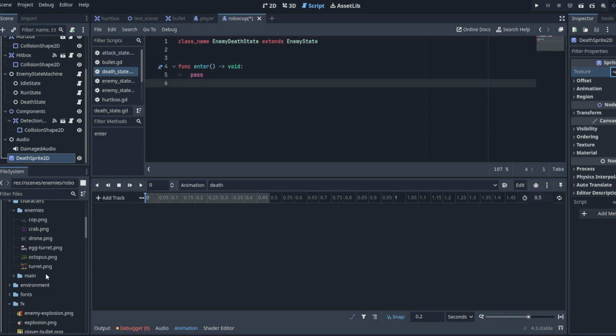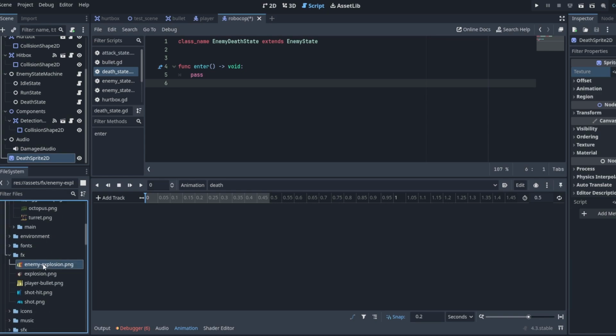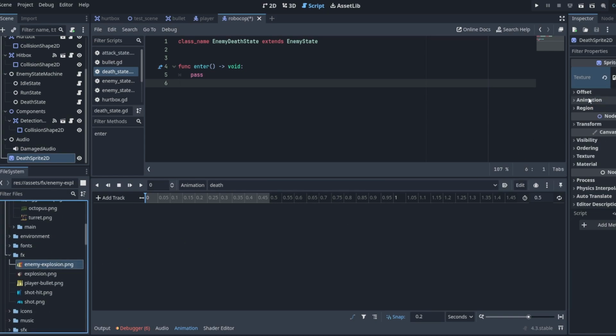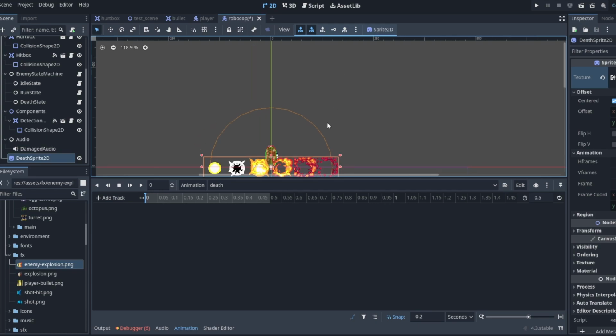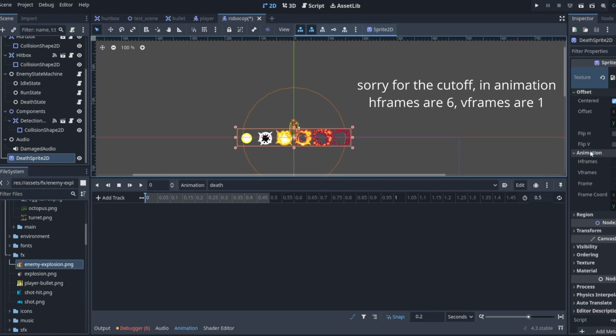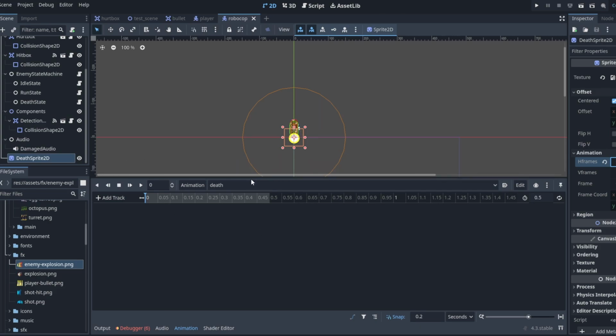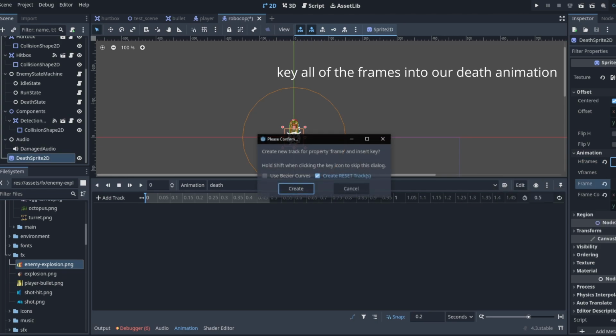And in here, we're going to find in our FX, enemy explosion is going to be our texture. And in the animation, it's going to be 6 horizontal frames. Okay. So now in our death animation, we're just going to key through all of these.